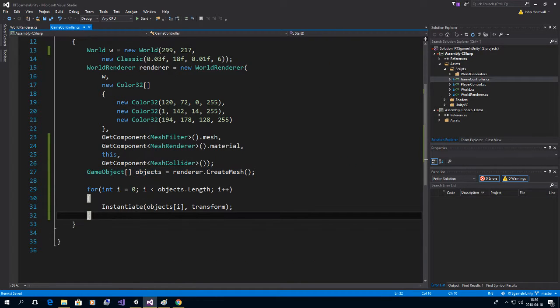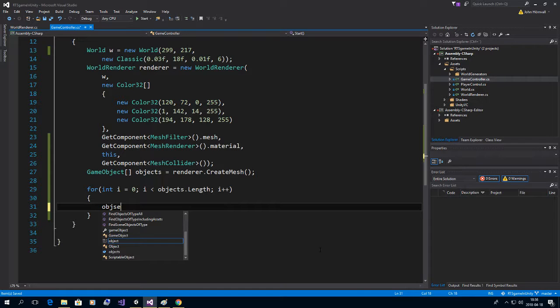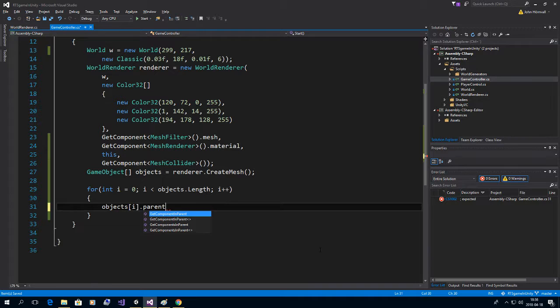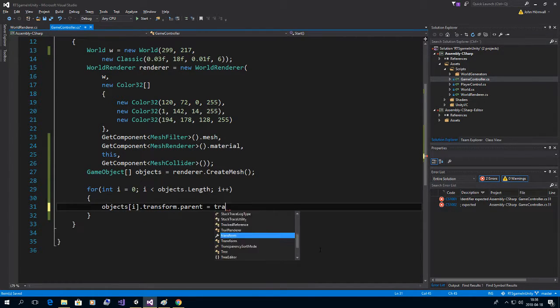So I don't need to instantiate them, I just need to say that objects at that position dot parent, set parent, no, transform dot parent equals transform. So that's what I need to set here.